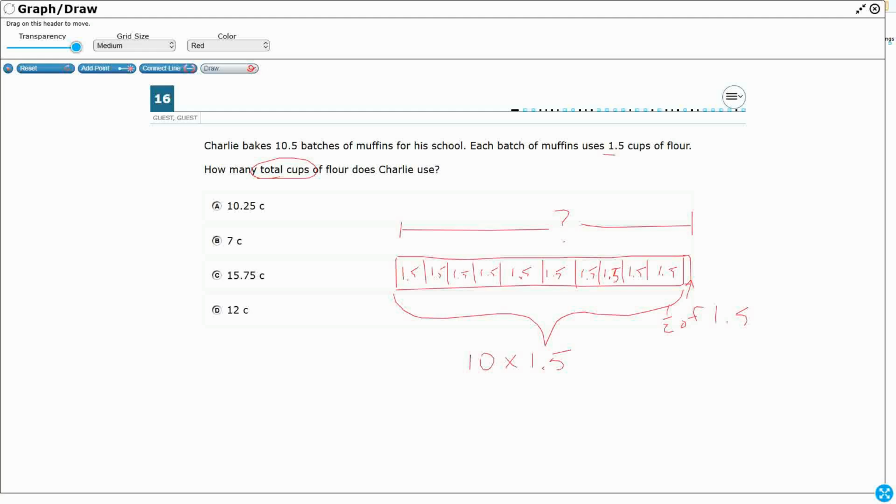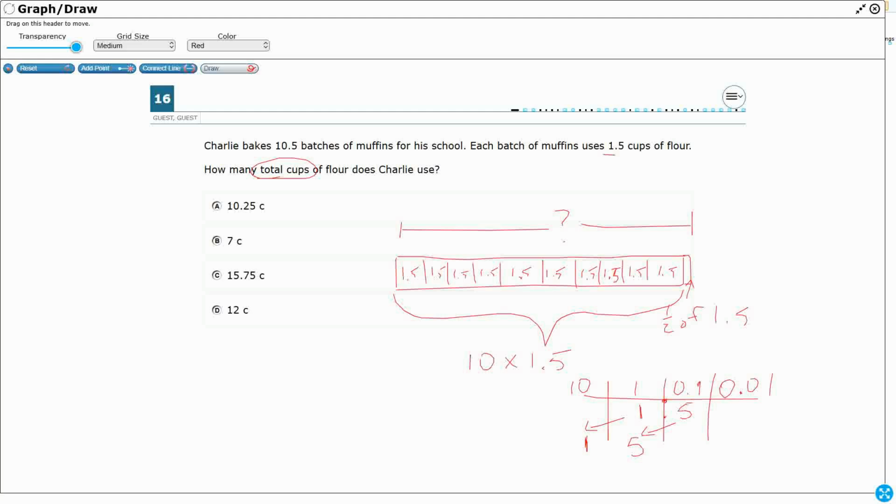Well, when we multiply by 10, everything shifts over in place value. So if we were to look at our place value chart here, this would be our tens place, our ones place, our tenths place, our hundredths place, we could put a 1.5. What happens when we multiply by 10 is everything gets shifted over one place value. So this 1 becomes 10. The 5 tenths become 5 ones, and then we don't have anything else.